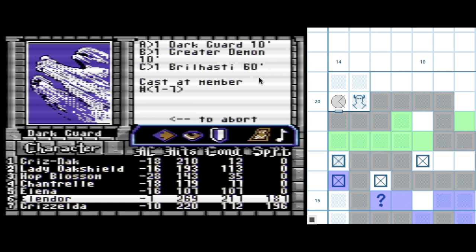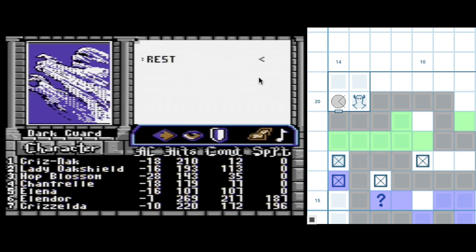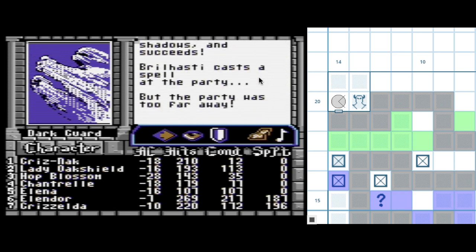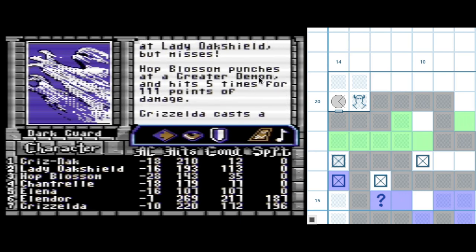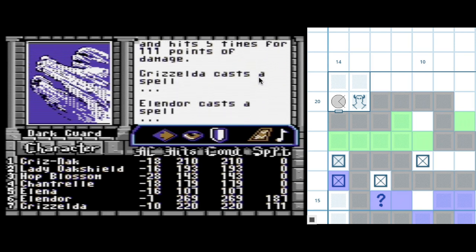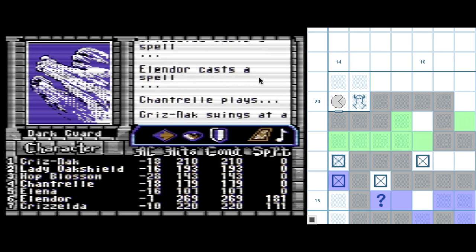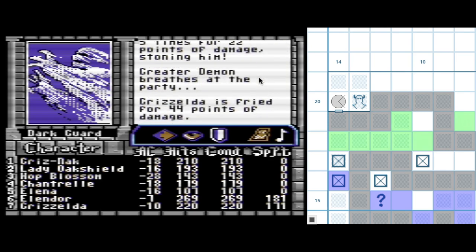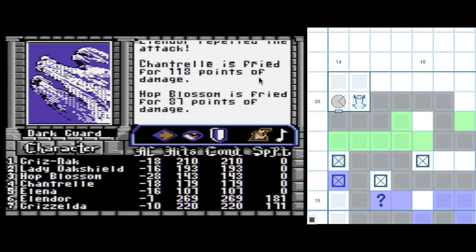I'm gonna start dying, I need to put Ogre Strength on my rogue, my thief. Restoration. Restoration landed. Okay, that's good. Another Dark Guard is gone. I feel like I'm winning, although it's still kind of chancy. Look at that, 100 damage from the demon.